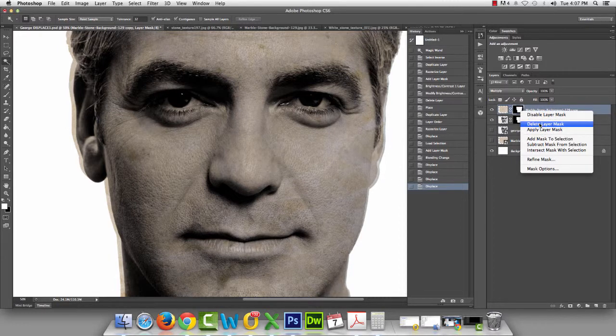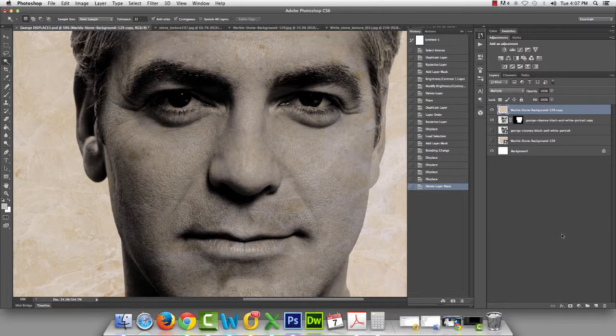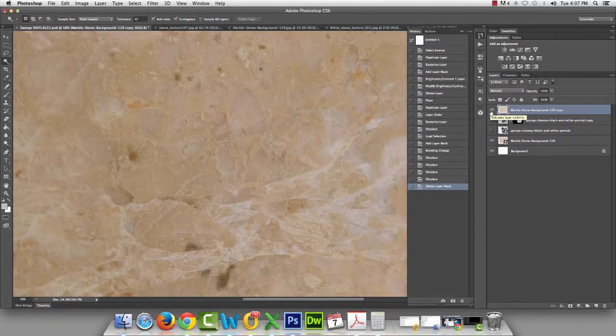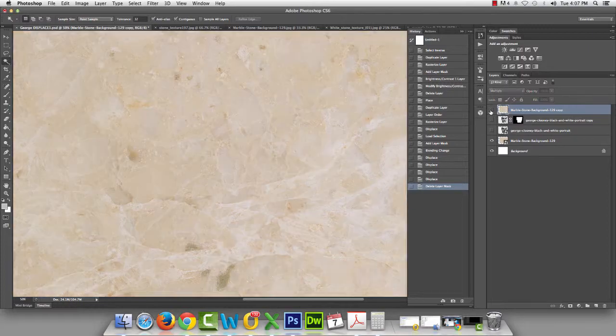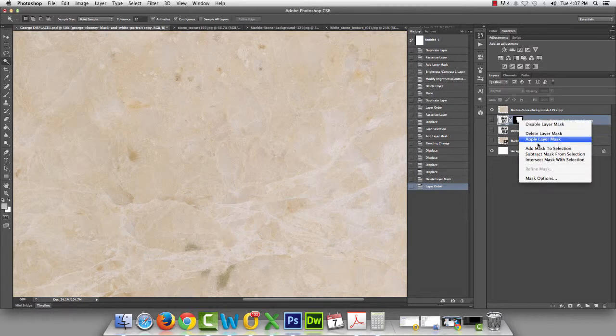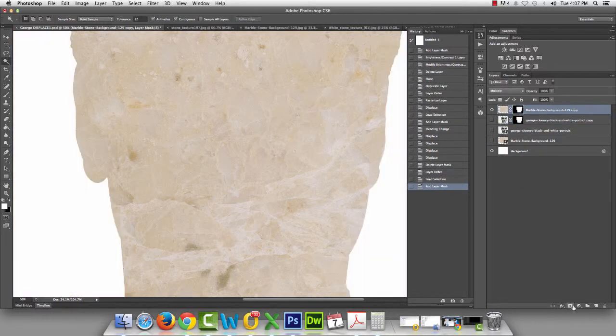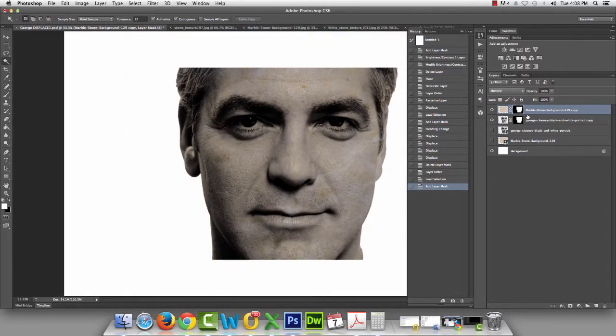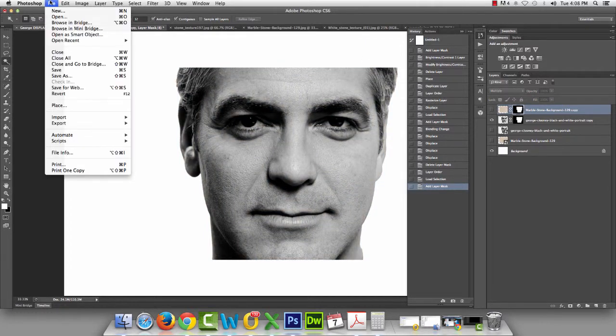So in certain instances, you might have to redo the mask. But if you want to see the difference between the original and what was there, you can see how certain areas are starting to warp quite a bit. I'll reload him as a selection, remask, turn him back on. If you decide, you know, I'm not really so sure about that particular stone, that's fine.